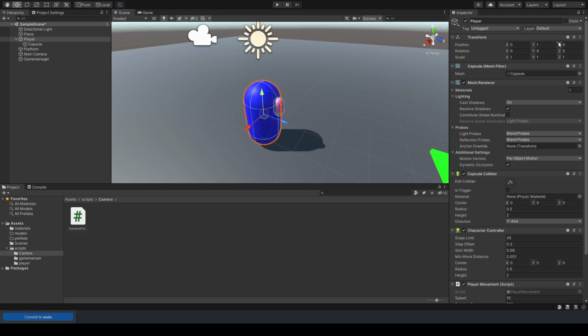So X, Y, Z. These are all vectors. Each one has its own component, and you combine these together. To add vectors together, an X will only add to another X, a Y will only add to another Y, and the same goes for Z. It's the same if you're multiplying vectors, except you can also multiply by a scalar.